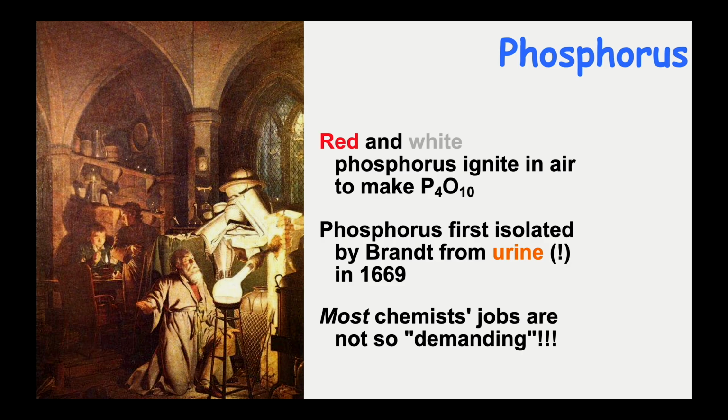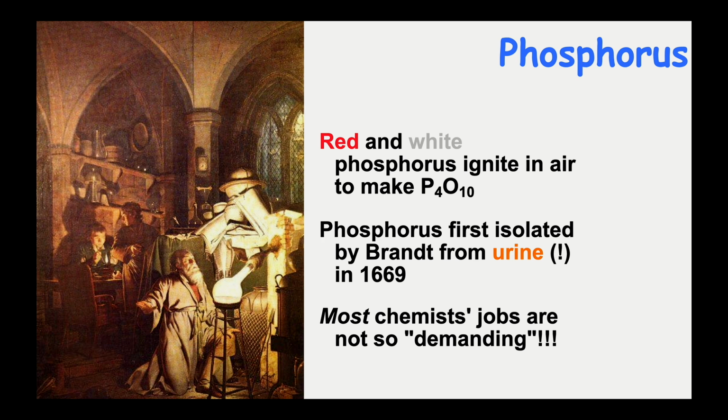An interesting story on phosphorus. You know, chemistry didn't just happen overnight. It was around the time of John Dalton we saw. But before that, there were lots of alchemists, and they were always trying to make things gold-like. They thought that was the purest form and stuff like that. Well, this guy, Brandt, in 1669, looked at his maybe urine. Let's hope it's, I don't know.